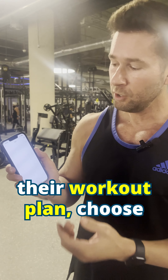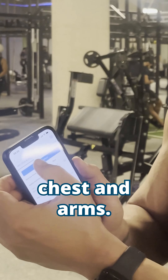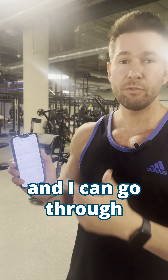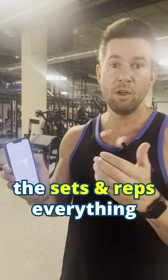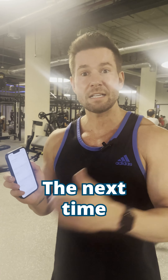Your clients would just come along, click on their workout plan, choose whatever day it is that they're actually working out — so let's say today I'm doing chest and arms — click on 'log this workout', and now I can go through and enter the sets and reps. The great thing is it's going to keep all of this data.